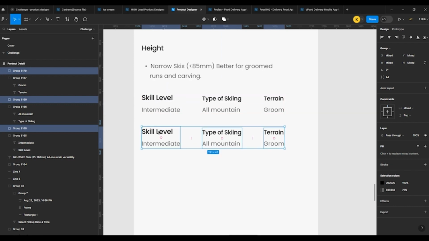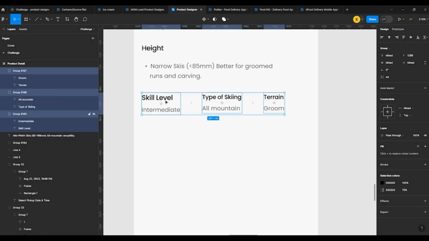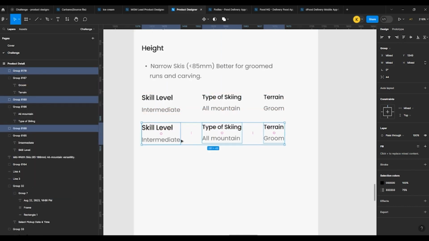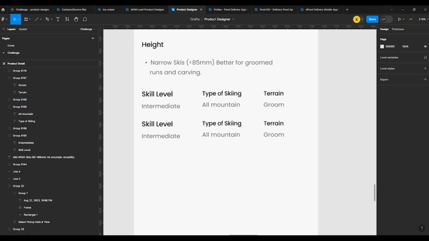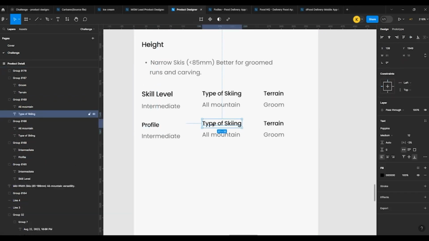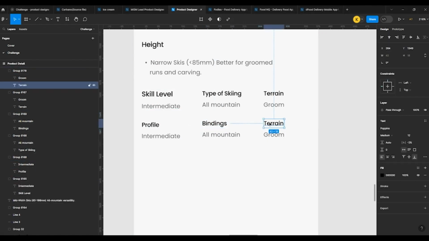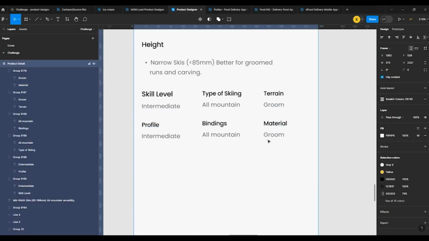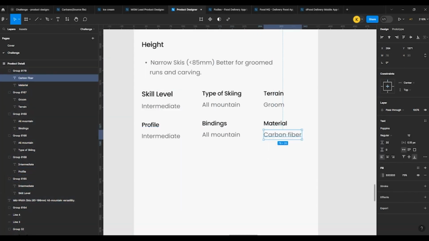Let me put my last 3. Binding, fold separately. Material, carbon fiber. Okay. Let's just drag and drop these things over.